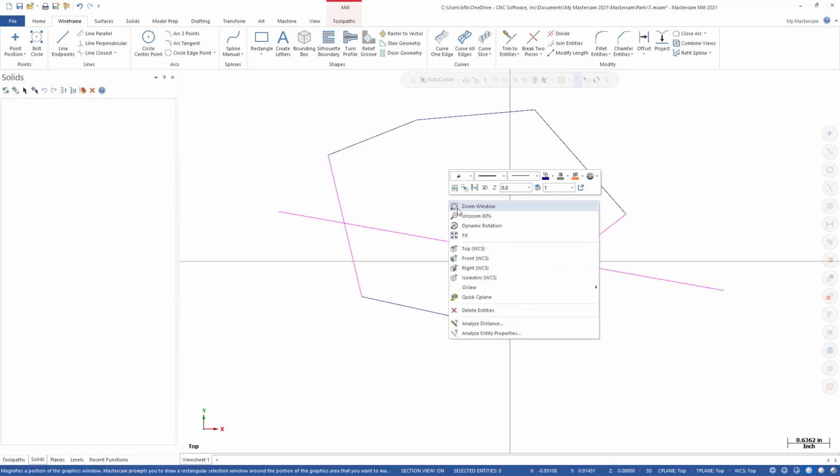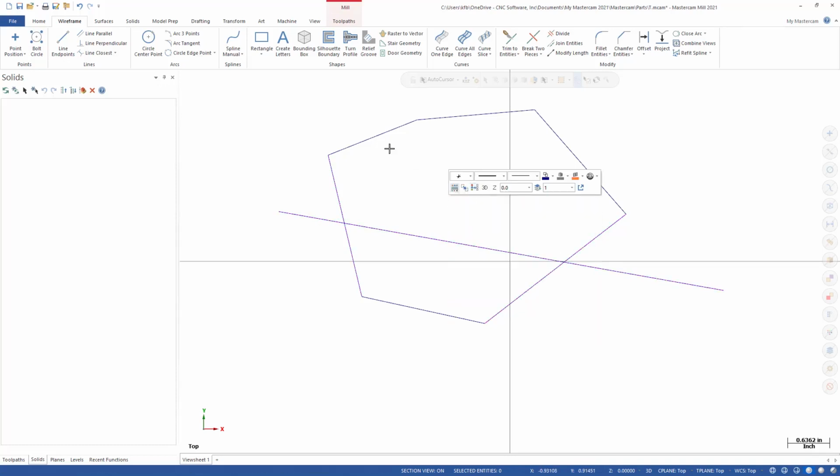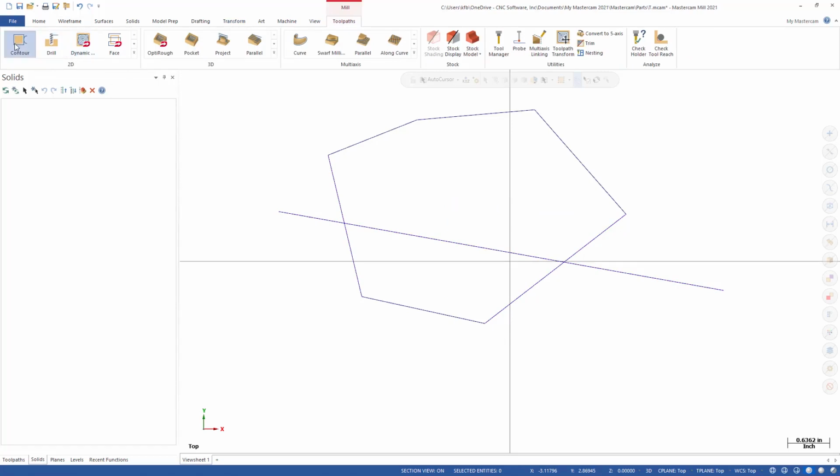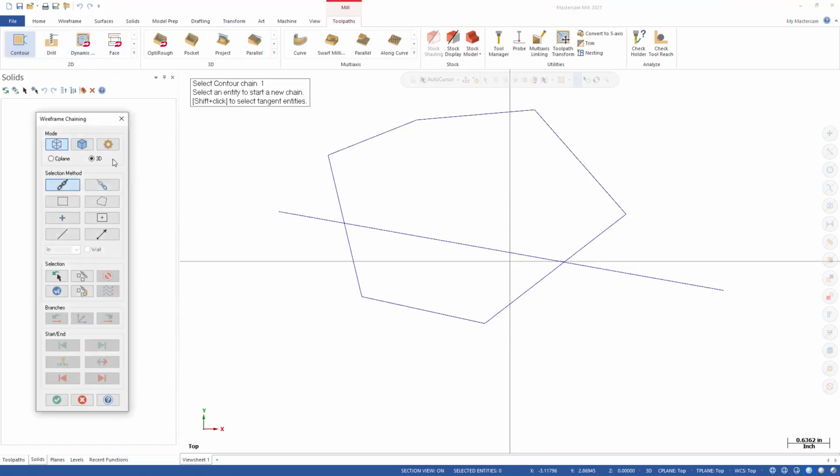So now let's right click, clear colors, go back to toolpaths, go back to contour, and now let's explore how the chaining works. So if I select right here, it starts at the closest, moves towards the end of the chain, and it sees an intersection. And there are 3 options. It can go right, it can continue going straight, and it can go left. Well, that's what these options down here under the branches section is called. So right now, if I was to choose next, it would follow the red arrow.